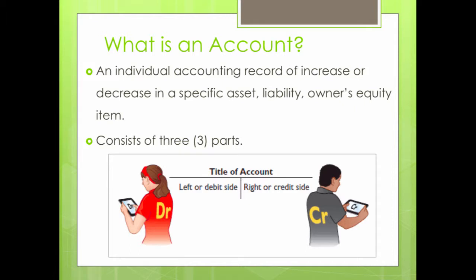Now, you ask yourself, what are debits and what are credits? Well, many of you may think of a debit as a minus, a decrease, or a negative number, while a credit is a plus, an increase, or a positive number. This concept seems logical when dealing with your checking or savings account, but this is not the case in accounting. Debit does not mean decrease, and credit does not mean increase.